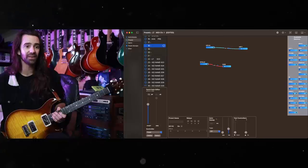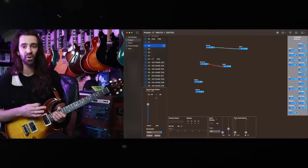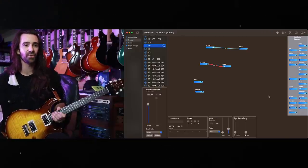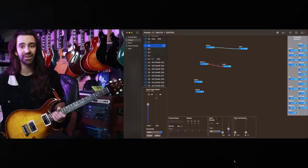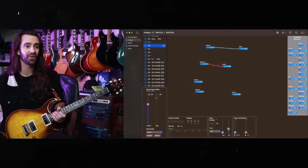Then I can take the 2290 outputs, which are in stereo, and I can either route them to their own channel on the Apollo, or I can route them to input number 3 on the Axe FX. Let's send them to their own input on the Apollo, because that way I can record the wet signal separately to my dry signal.